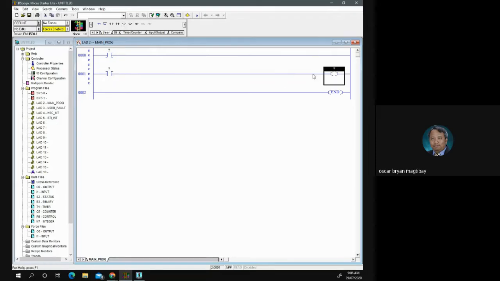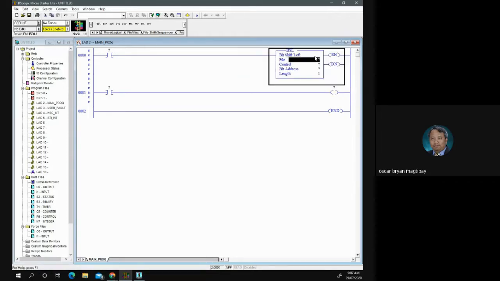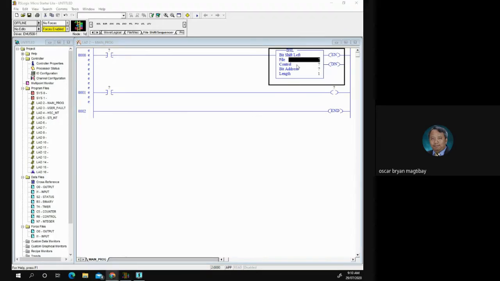Gagamit din tayo ng coil. Then, punta tayo ngayon sa tab na file shift. So, ang gagamitin muna natin for this is yung bit shift left. On the bit shift left, you have file control, bit address, then length.